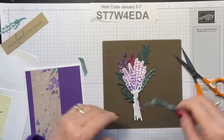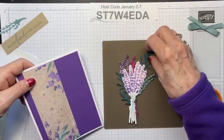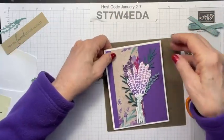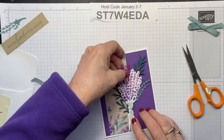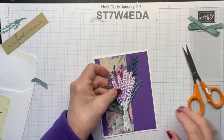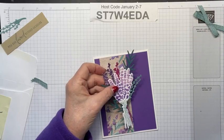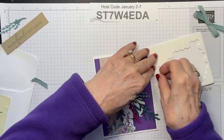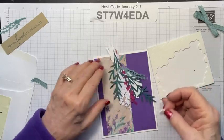Okay, I'm going to hold off on the bow for a second. Let's go ahead and look at our card here. This is going to go, we don't need that anymore. This is going to go like this. Yeah, that looks pretty good. All right, let's go ahead and get some dimensionals out for this. And then using my dimensionals, I'm going to kind of hold these guys all together.